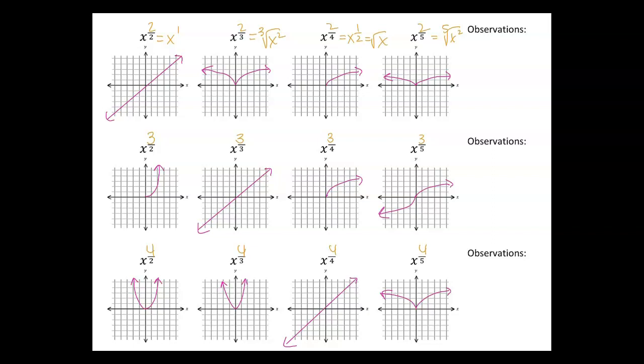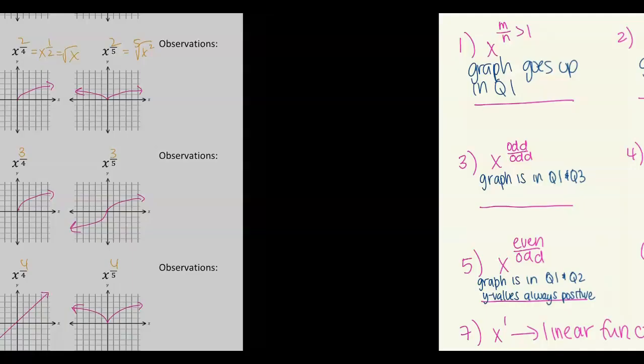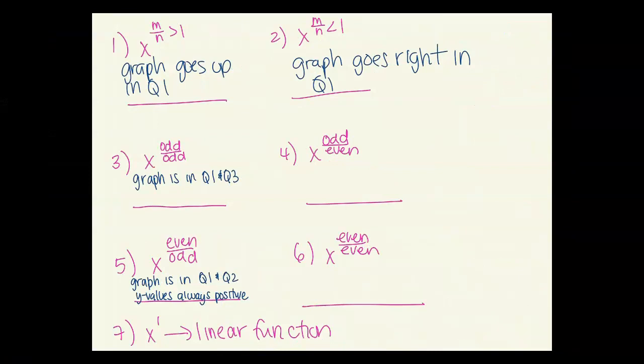But I do notice that they're usually in quadrant 1. If you look at every single even over even one, what do they all do? Because they don't stay the same. They all simplify. So I don't want to necessarily just restrict it to one area, but I will at least say that all of these, at least even over even, will simplify. These will always simplify. And the reason why I'm putting that is because as they simplify, they're going to turn into other functions, which means it's going to change how your graph looks. That's the only reason why I'm not going to stick to more concrete evidence.